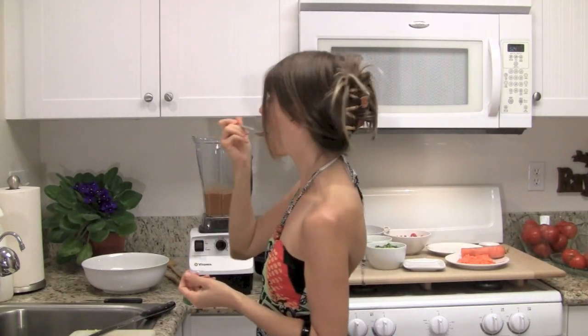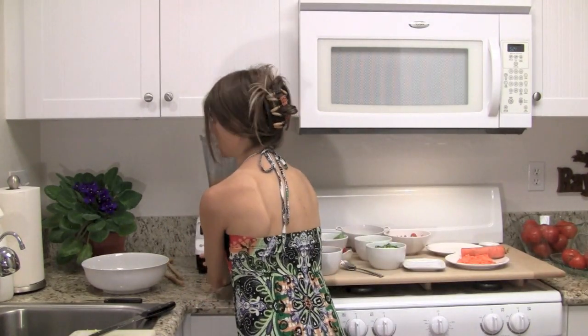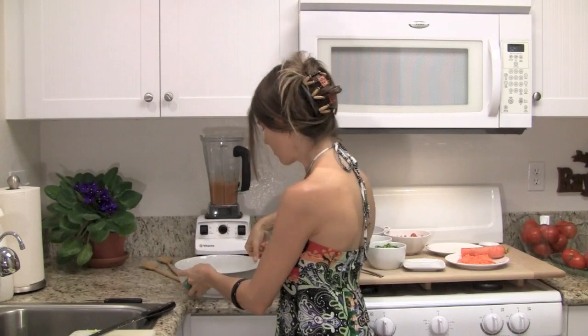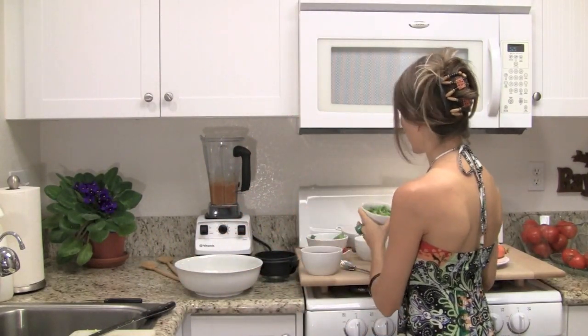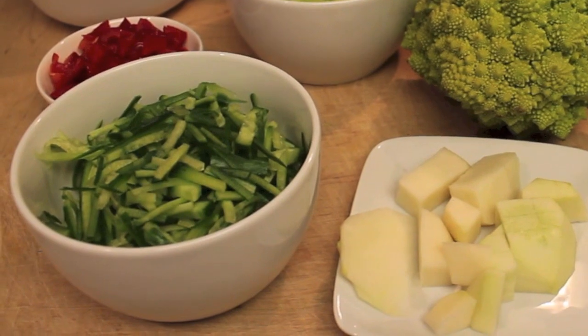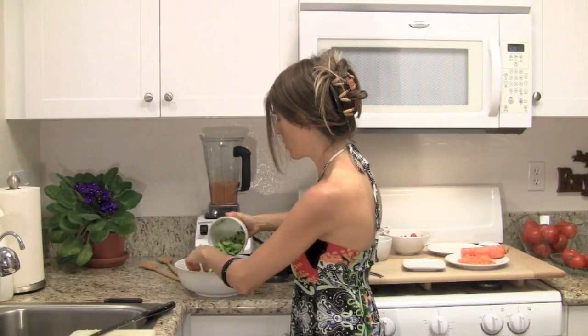Oh wow, yes, that is perfect. Really, really good. Okay, so I'm going to set that aside. And now I'm going to start adding my ingredients. So I am a huge fan of noodles, and I love cucumber noodles. And so I've made these fine cucumber noodles to add to my rice.